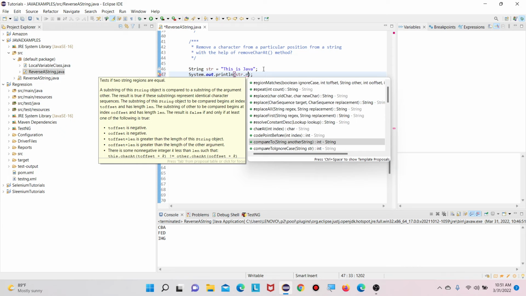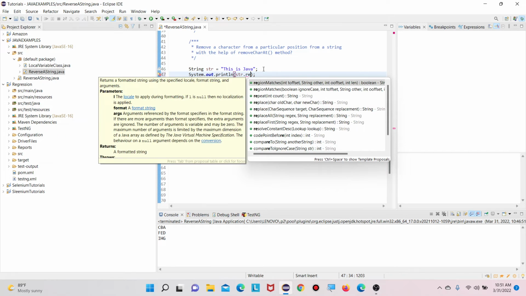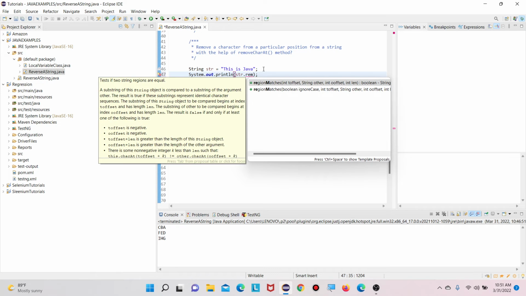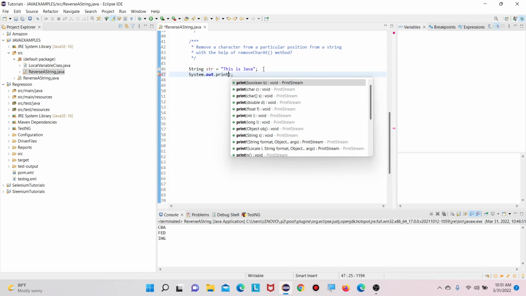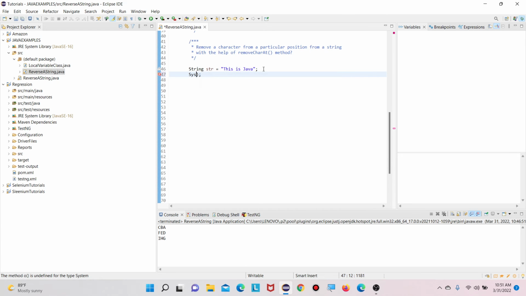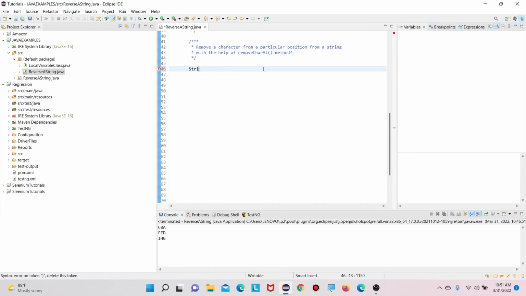Remove is not there. So first I need to create one method. It is not the correct one, so let me quickly create a method like removeCharAt.